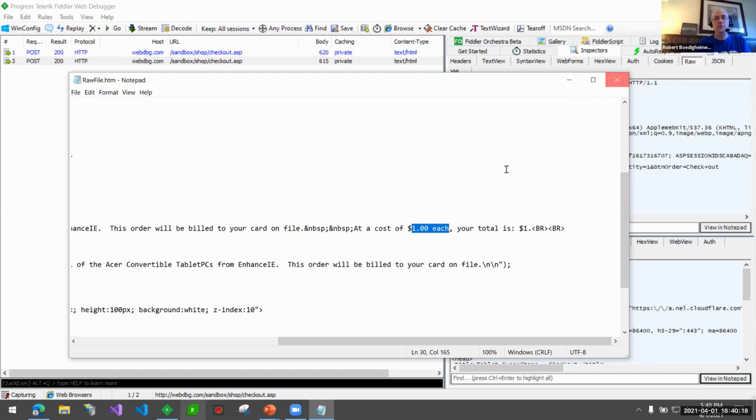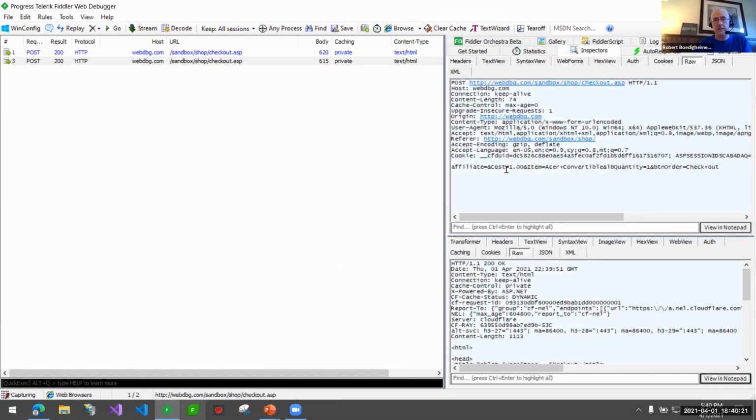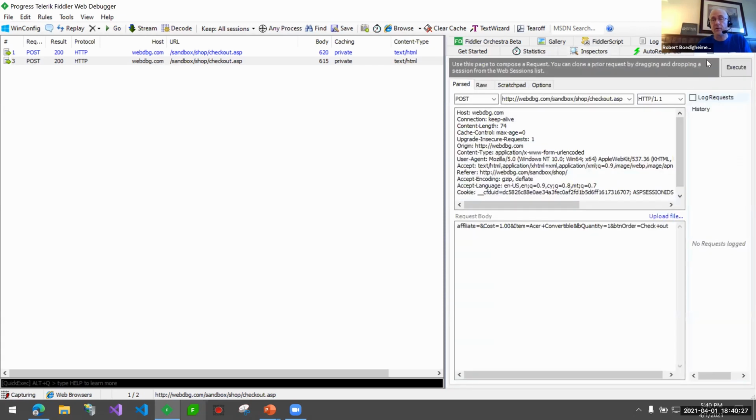So again, Composer is extremely powerful just because I can sit between the browser and the server and modify anything I want. Literally, I can come and type if I wanted to. I can craft an entire request here. I find it a lot faster to make the normal request, drag it over and just modify it, but I can actually make a completely new request, posts, gets, whatever I want to do, just to see how the server is going to behave.